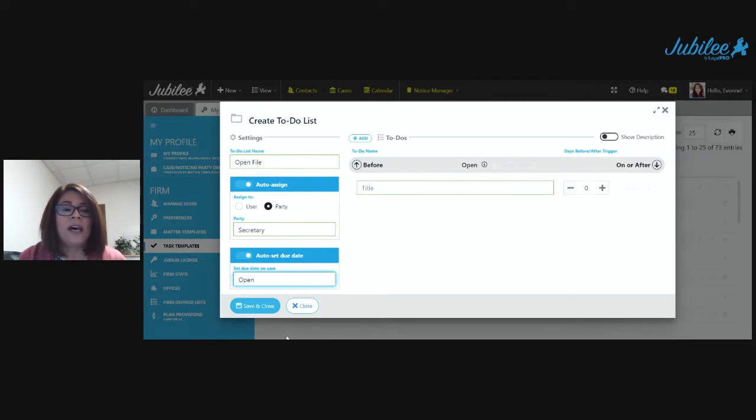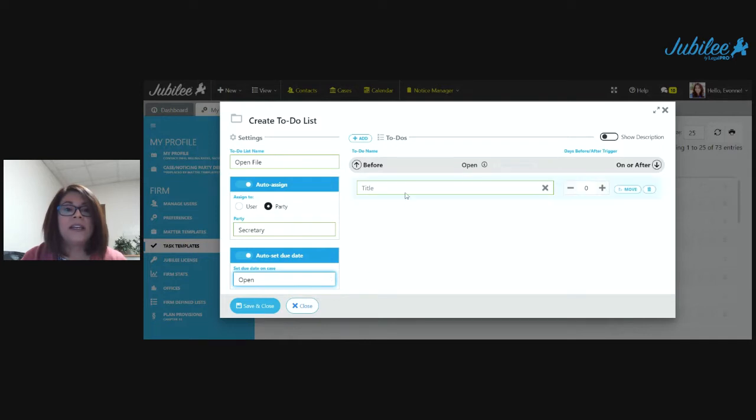You can have that due date trigger these tasks, and the date that is due for that task, upon the opening of the case, when the case is filed, when you set a projected filing date, a status change, a workflow step, or a manual trigger. What I'm going to do is leave it at the open. So this is about opening the file.